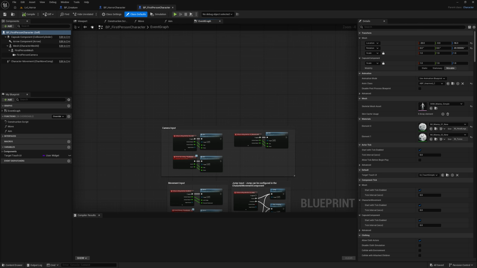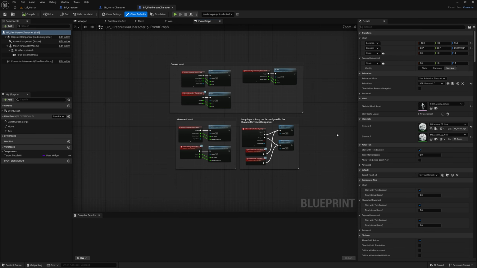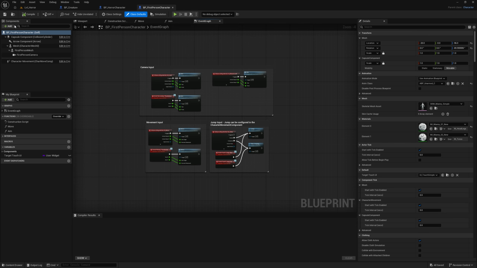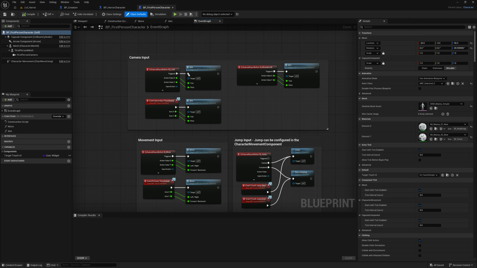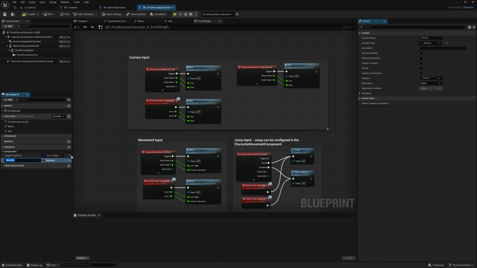If you look here, all what you see, the movement, the camera input, jump input, all the inputs for the character itself. So here we will work. As long as this is the camera input, I need to stop it after he catches us. So I will come here to the variable, click here. What should we write for it? Let's say disable camera movement.